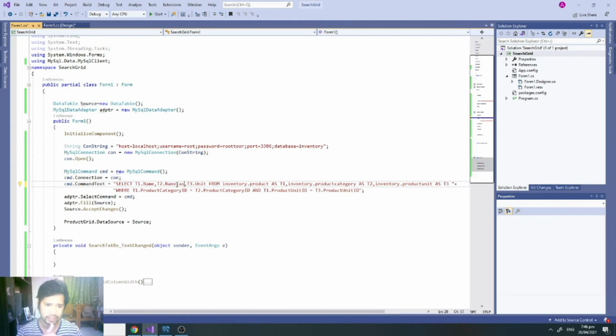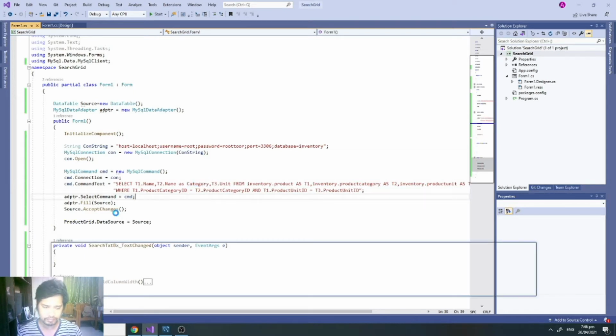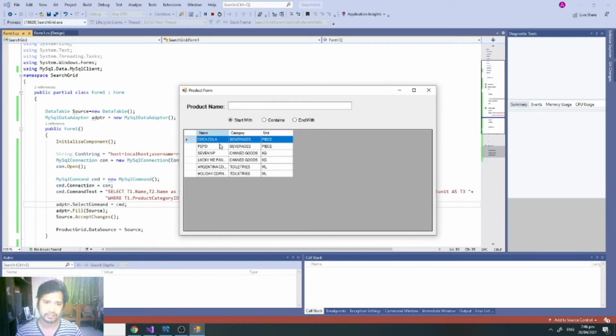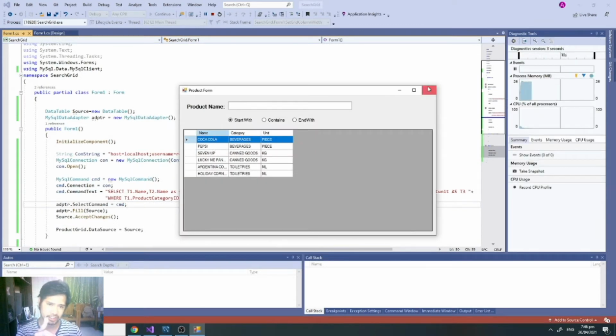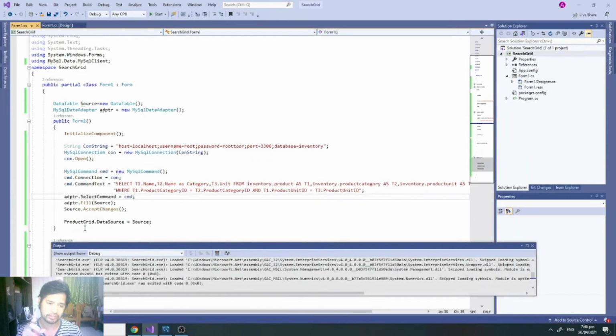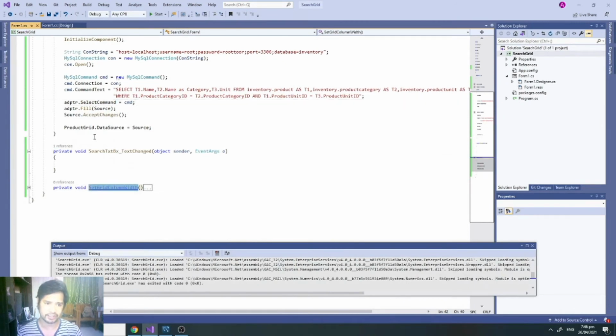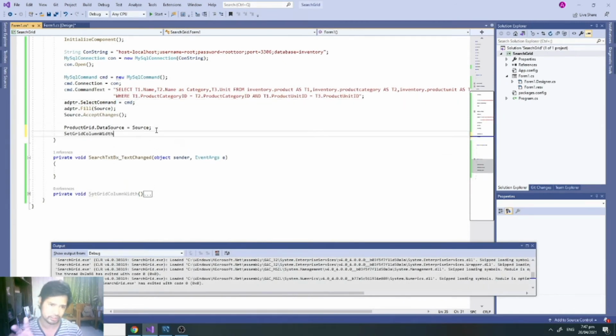Remember, name is a T2, that name is the category's name. So we change that one as category, and then now we can use our set column width method. Okay, as you can see there, the column header of the category is now category instead of name.